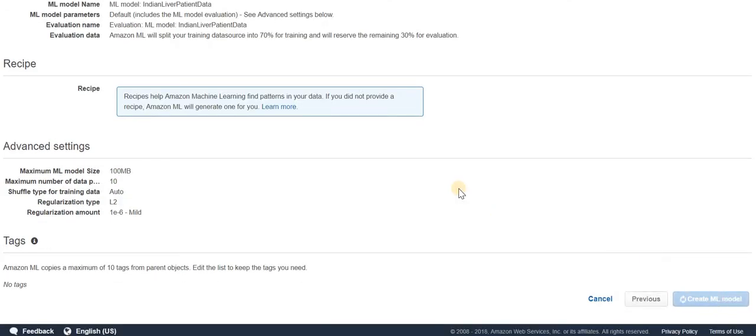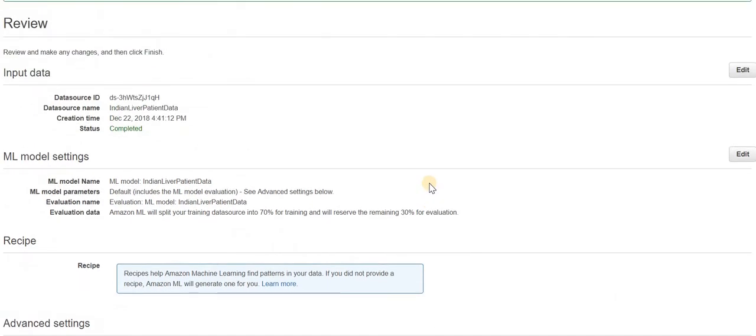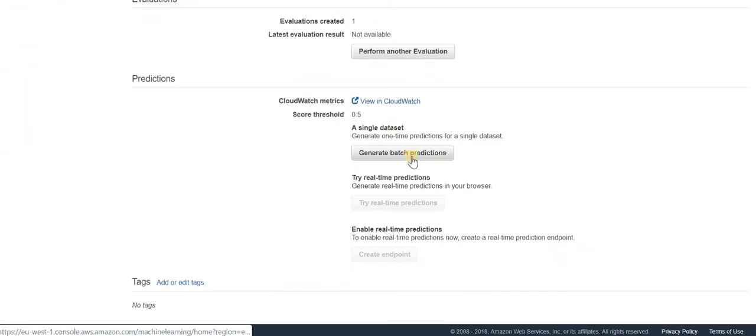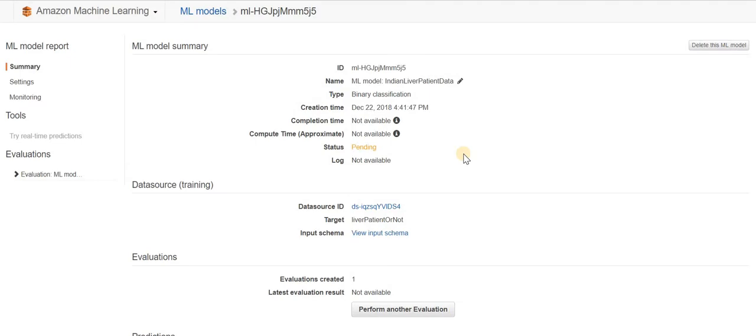So click create ML model. Currently the status is pending. This will take about 5 to 7 minutes to generate the model. Meanwhile it is creating.